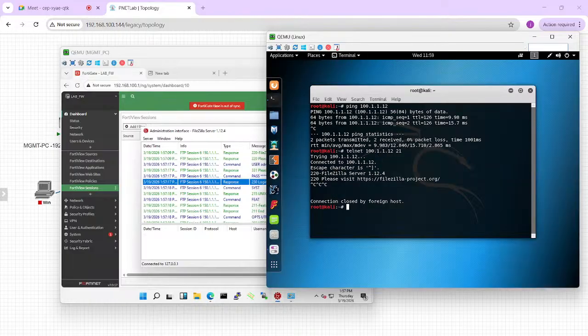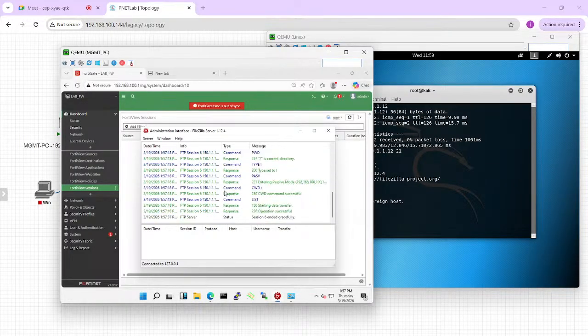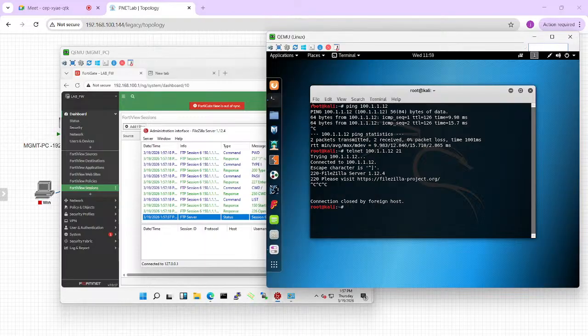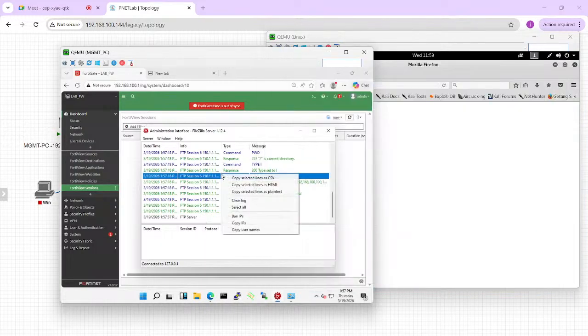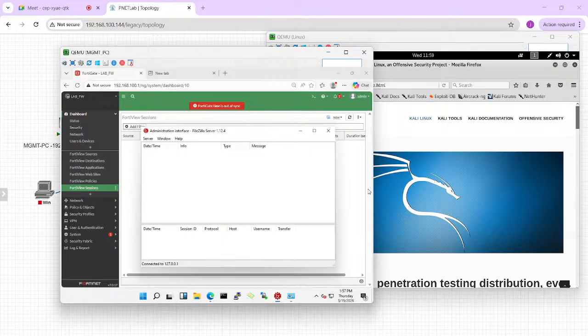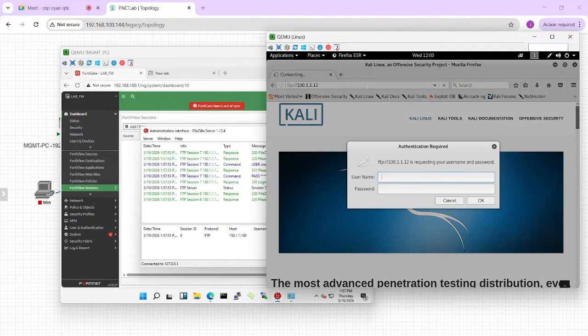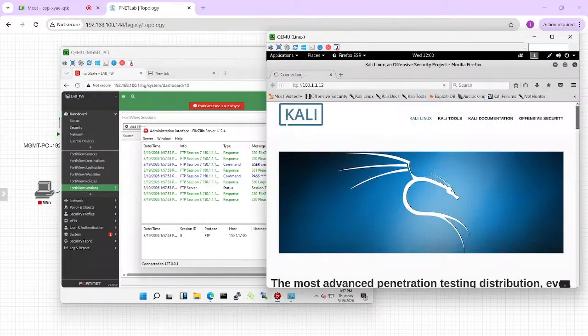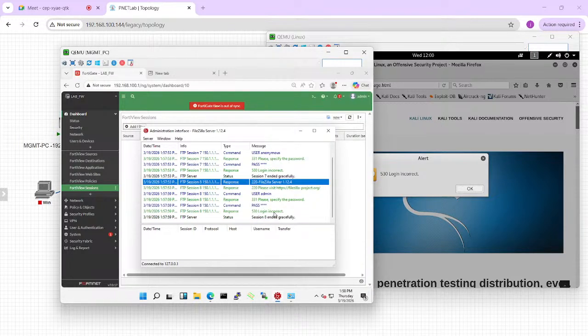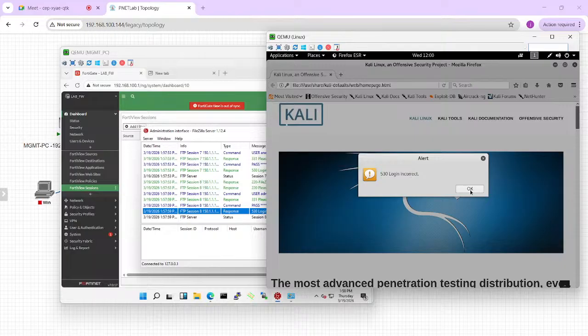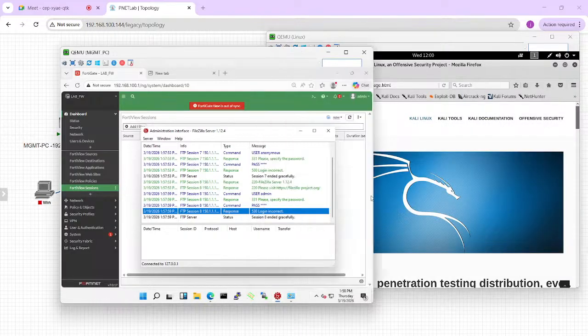I'll again close this. Session ended gracefully. Okay. So again, open a new browser. Clear all the logs. This time I will type a wrong password. We'll see what messages we get. I'll type something called admin. Okay. I typed the wrong password. We got a 530 login incorrect message, right? Under the FTP server, if you see, the FTP server is responding that a 530 login incorrect message has been received. Okay. Yes. So we need to take this particular message as our pattern now.